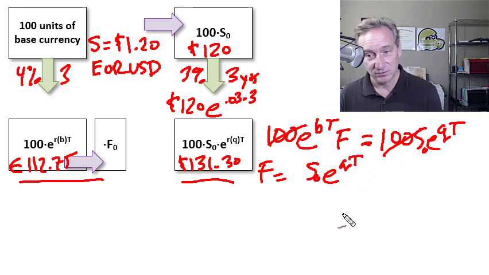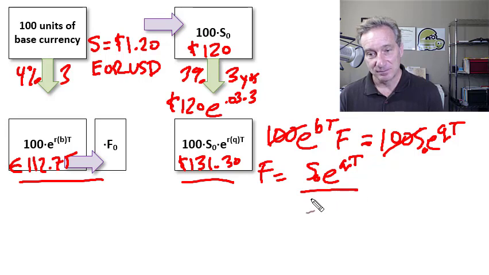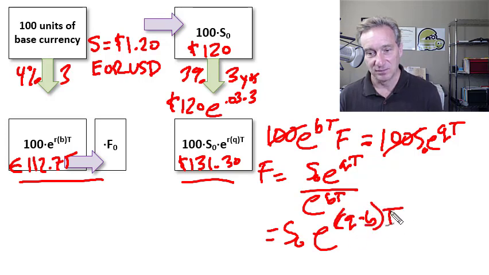So the 100s can be canceled. And you can see the forward price then is going to equal the spot price e raised to the Q again is the interest rate for the quote currency. In my case, U.S. dollars divided by e raised to the interest rate for the base currency times T. And then I can utilize properties of the exponent. And we can see that this is S sub zero e raised to the quote currency minus the base currency. That's parens times T. So that's my solution.